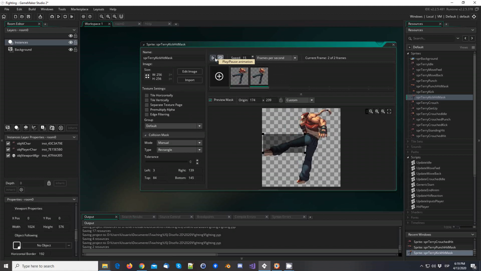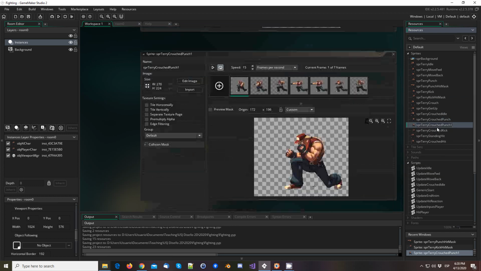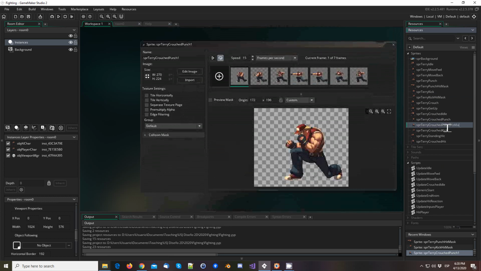Hit mask, and let's get these two and remove this one, and these two. So basically we're gonna have some hit mask like this. Okay, so there we go.